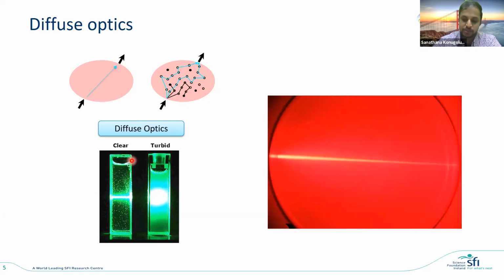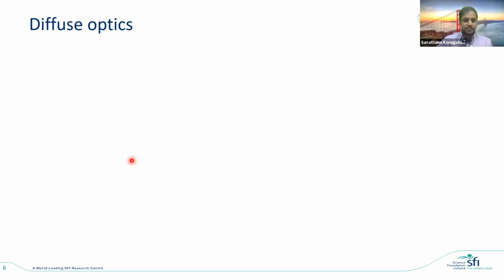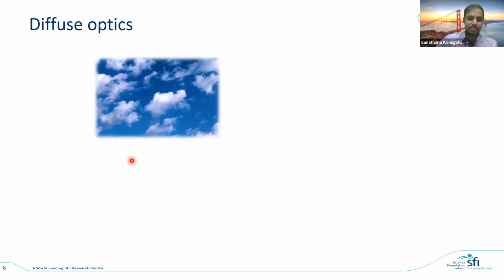That's because of diffusion. So why is diffusion very important? Because everything around us is diffusion. You would have seen clouds, right? Did you ever wonder why the cloud is white though the sky is blue? The reason is diffusion, because the cloud contains a lot of droplets of water, and this water redirects the light coming from the sun in all directions. That's the reason why it looks white, because it reflects all possible wavelengths of light.